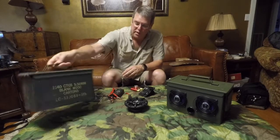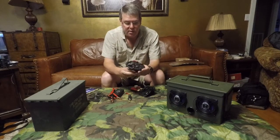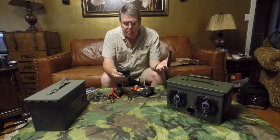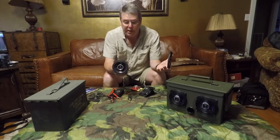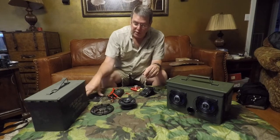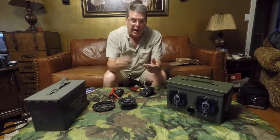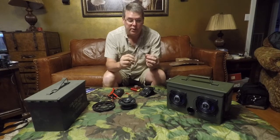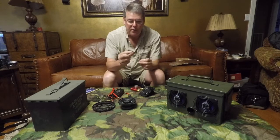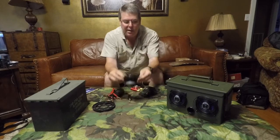Other parts that you're going to need are, of course, a pair of 4-inch speakers. These are typical automotive door speakers you find in your car. Another thing is you've got the option to use the grills that came with them. I use these computer fan covers. They have to be modified a little bit. You have to bend these legs back because they're a little big.